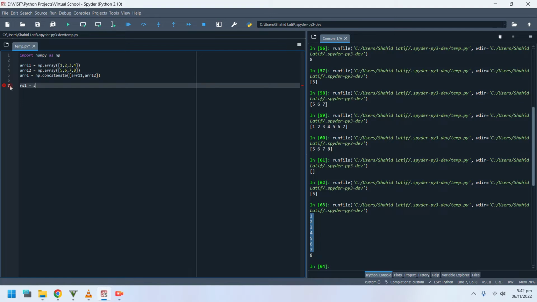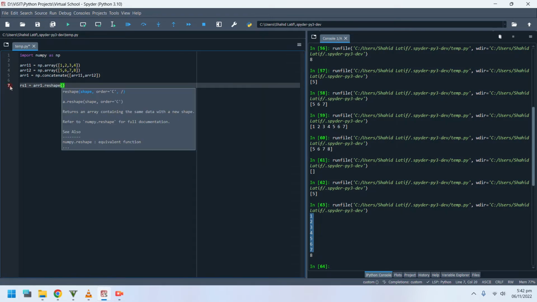As already mentioned, the shape of an array is the number of elements in each dimension. You can change the shape of an array after the array has been created.